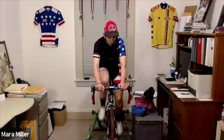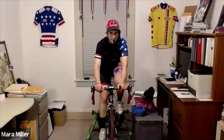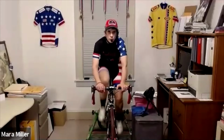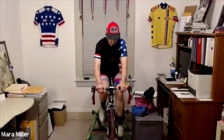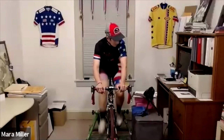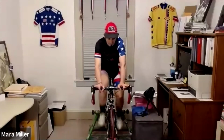Find that strong core. Hold that high cadence. Building those little mitochondria in there. 3, 2, 1. Back down to 80.